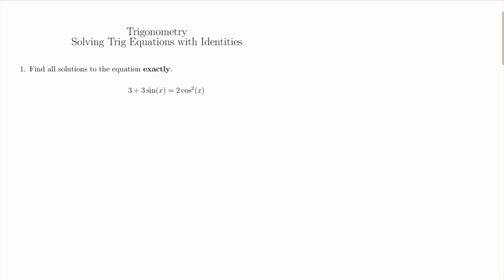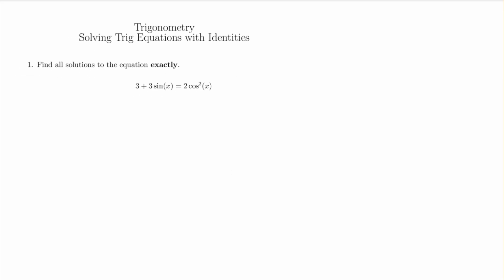So there's really a couple of different types of identities your teachers will probably need you to use in them, whether they be Pythagorean identities, double angle, addition subtraction formula. And usually based on the given information, your goal is going to be just like any other equation you want to solve. Get everything to one side of the equation and then try to break it up into factors and set those factors equal to 0. So that's the same goal now.